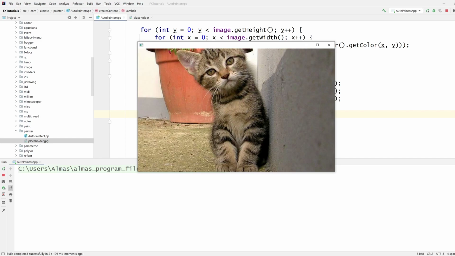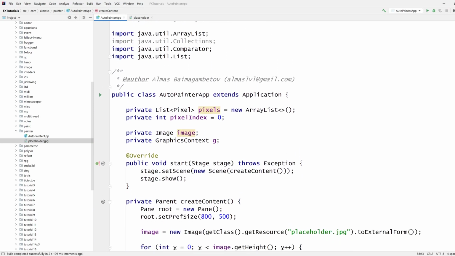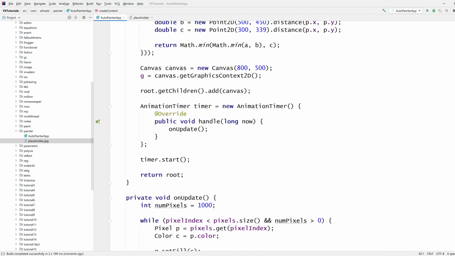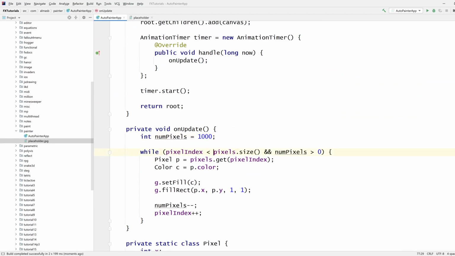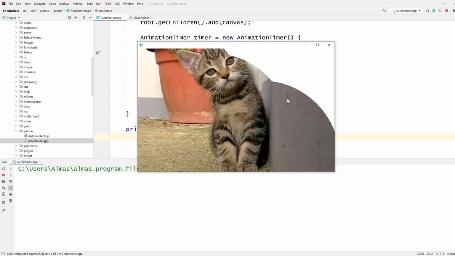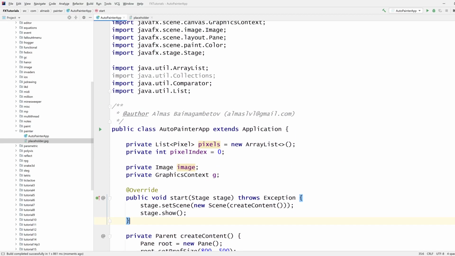Anyway, in this small example, we drew our image, but possibly using unconventional ways, but it gets a bit more interesting like that. You now have certain animations if you wanted to draw an image using a different style. Not necessarily effective or efficient, because we're drawing only 1,000 pixels per frame. So if you want to increase that, you can, to get a faster animation, depending on how many pixels you have and how large the image is. But at least you now have a few ideas on how to go about drawing your images in a slightly more interesting way, shall we say.